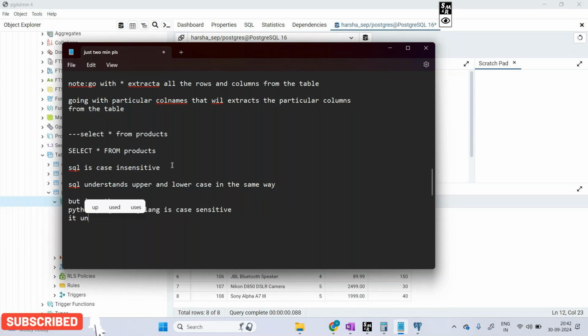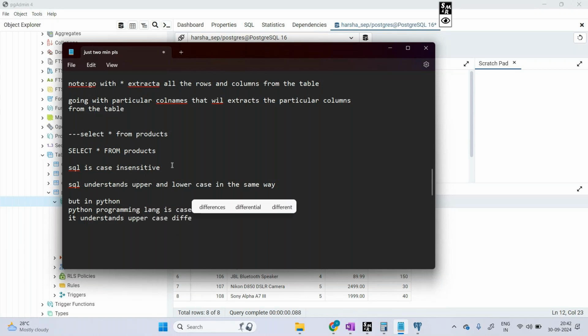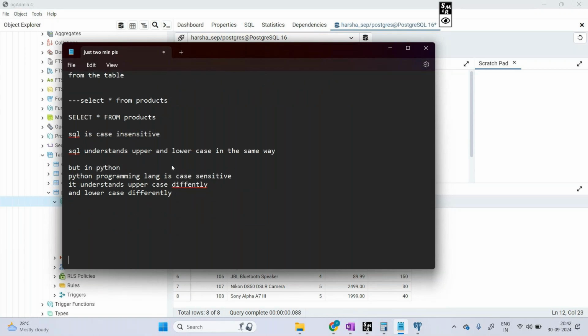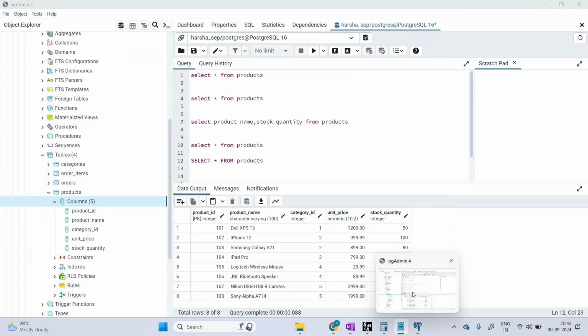It understands uppercase differently, lowercase differently. But SQL understands both cases in the same way. There is no difference.